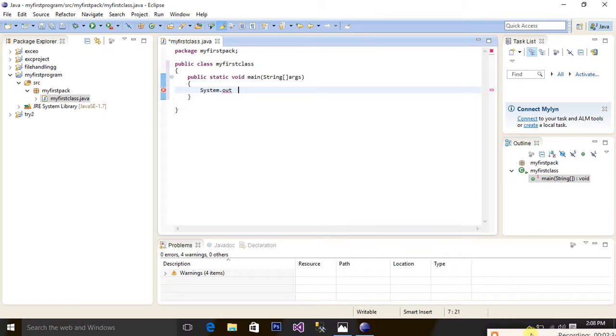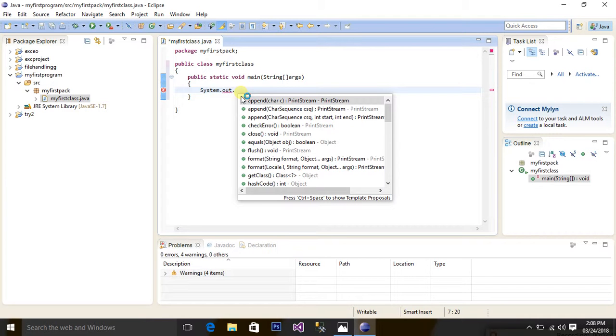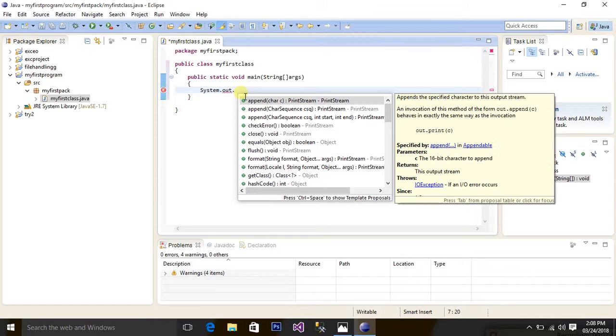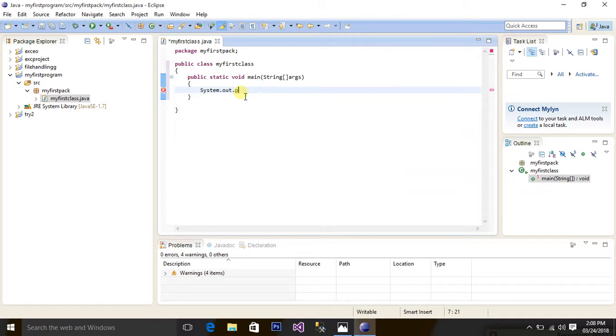Okay, system dot out dot print. Okay, and enter any word in the double quote. I here hello friends.